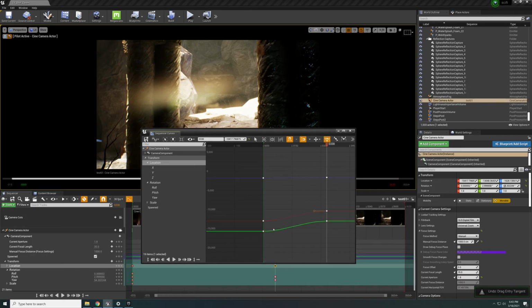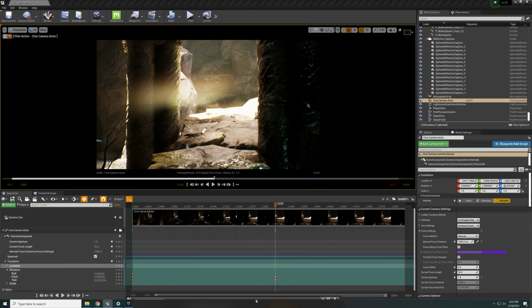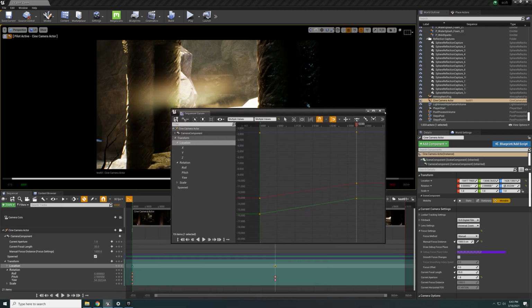So I'm actually going to go back on that, and I want to select all of these, right click, and we're going to go to linear. All right, there you go. So they turn from a dot into a triangle. This is what indicates to me over here that they are moving in a linear fashion.